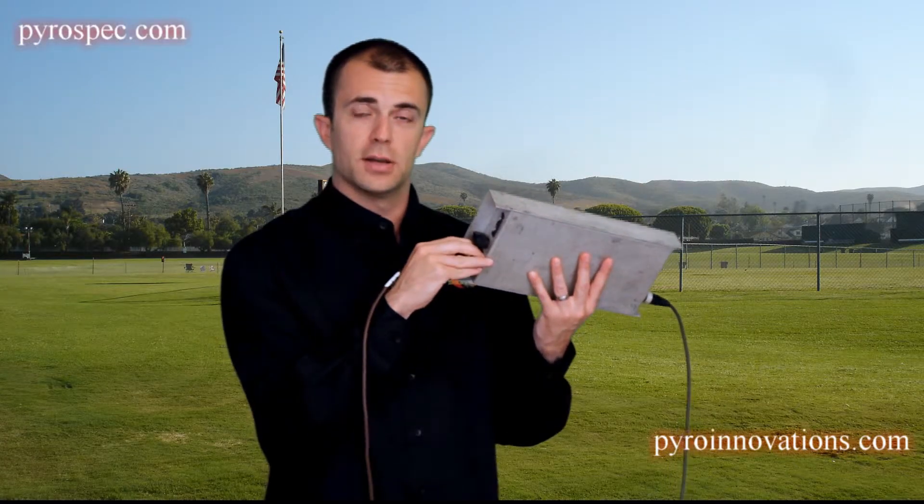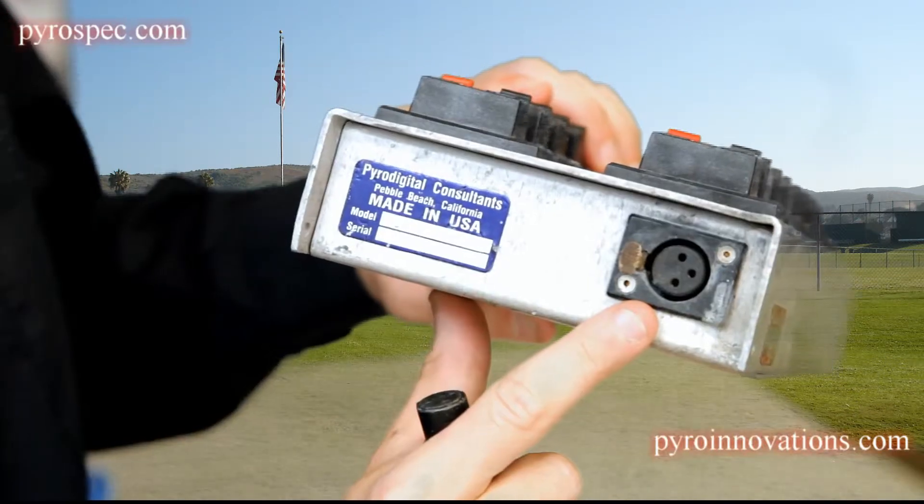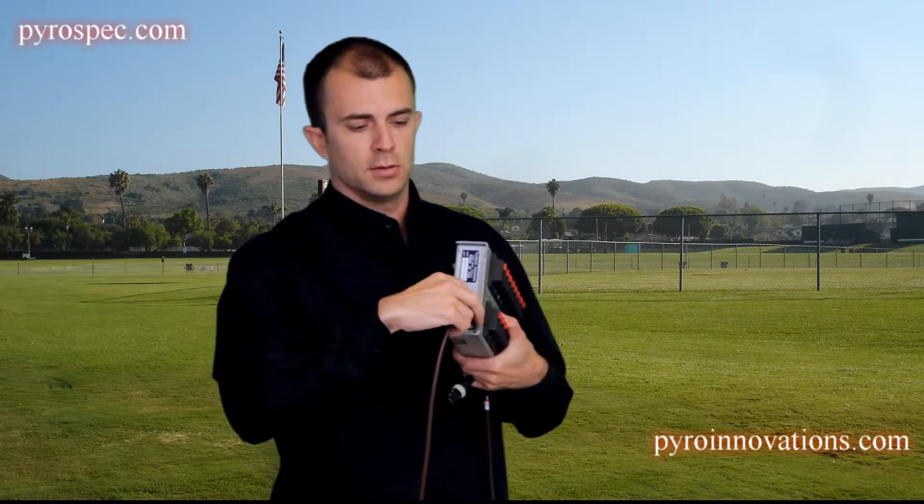When the show's done and you're striking the show, when you disconnect the XLR from the field module, there's either going to be a little button on it that you depress and the cable should come right out, or on the output, sometimes they'll have a little button that you press — you press that button and the cable comes right out. There's nothing to unscrew. Don't ever unscrew anything on the cable itself. It's just a very simple button.